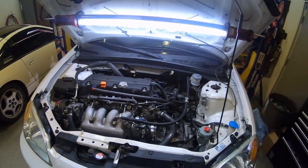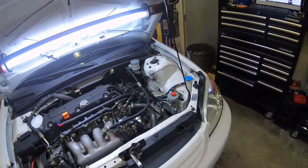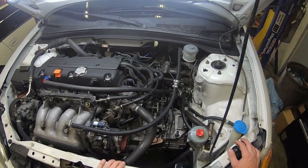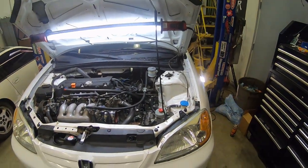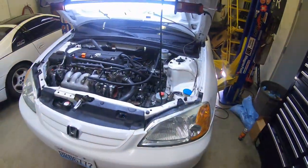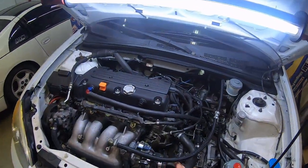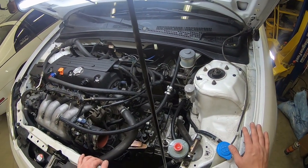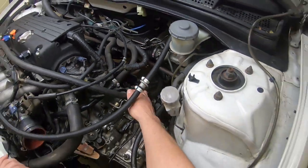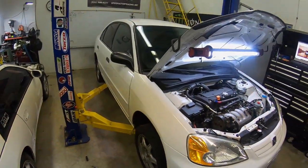I really wanted to film us assembling the transmission and going through all the gears, but we did it last night and got a really late start on it from working on customer stuff. I just wanted to thrash, and sometimes I'm oblivious to the camera and just get to it. By the time I realized I didn't have a camera going, it was too late. But anyways, we built the tranny. Like I said, we used some stuff that is probably questionable, but that's what we do, and everything seems to work out. The last bolt I have to deal with is this one right here, so I have to loosen up a few things and get the motor to settle with the solid mounts, and we'll get that bolt in, intake back on, and it's done. So yeah, good times.